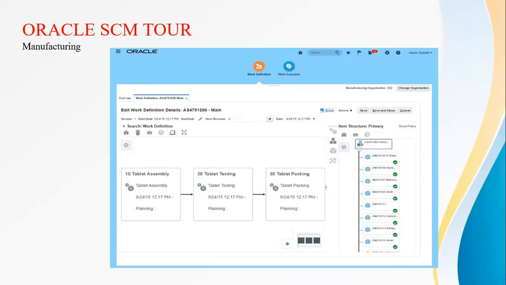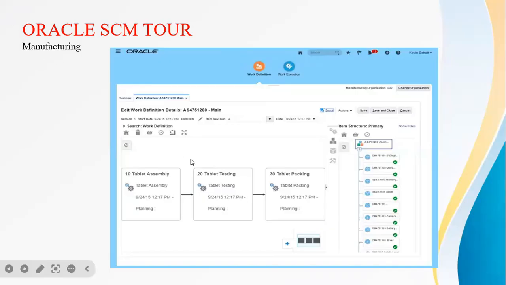A work definition is nothing but a sequence of operations that needs to be performed to produce that final product. The sequence of operations includes the details of what materials or components will be used, what resources might be required for those, and what is the sequence in which the operations are being done.